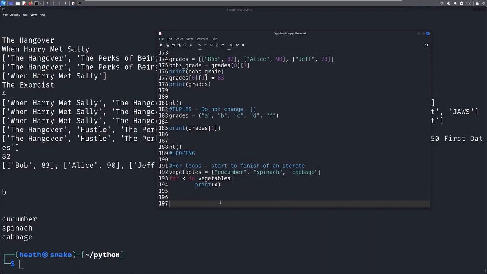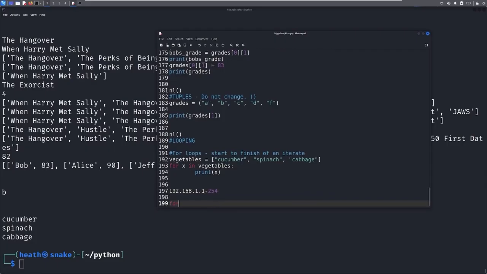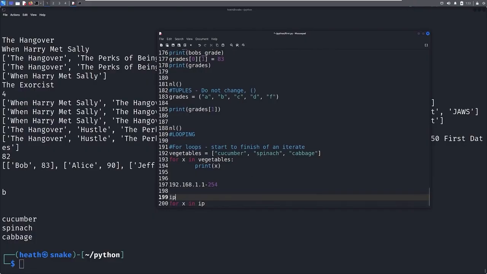Another good example of a loop might be trying to ping an IP address, like 192.168.1.1, or maybe you have 1.x. Maybe there's a whole slew of IPs that you want to ping. Maybe it's 1 through 254. If you wanted to ping all of those, you might do something like for x in IP, where IP is just equal to a sequence of 1 to 254.